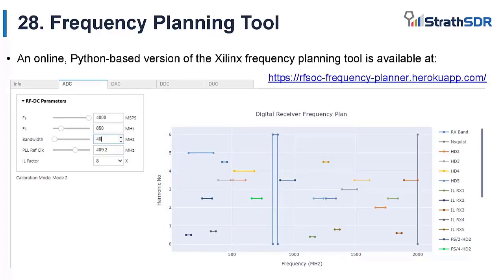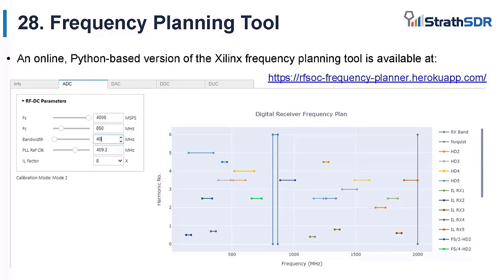Based on our observations during this presentation, we have seen that several different factors contribute to produce harmonic bands, intermodulation bands, and various other bands related to the DAC and ADC. It would be ideal if we could come up with a frequency plan which would avoid any of these artifacts overlapping with our signal of interest.